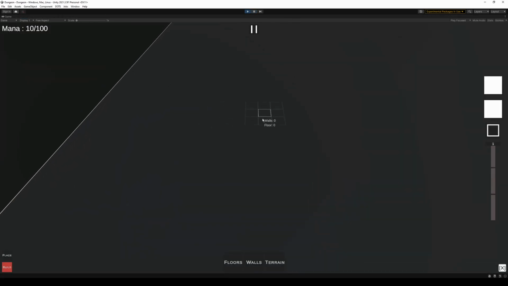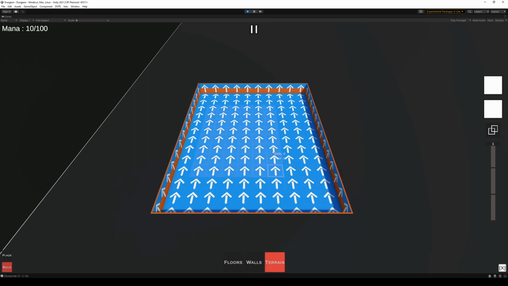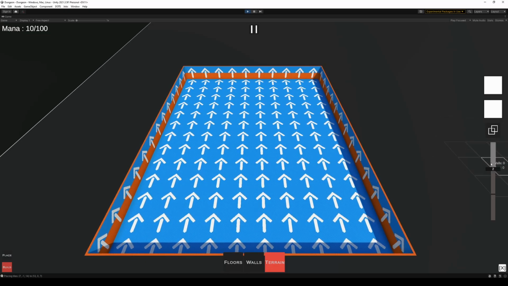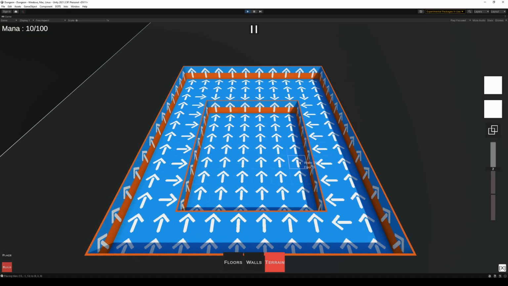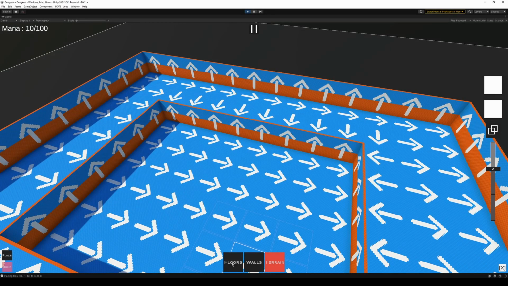Okay, so this is a solution I came up with. Now you just choose what type you want, and then it starts off, select the terrain, and it edits it, and then use a floor type.